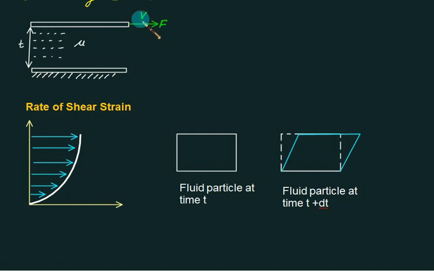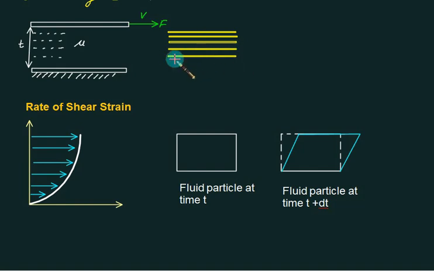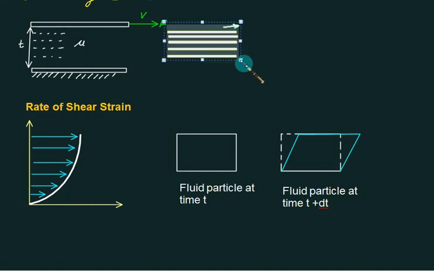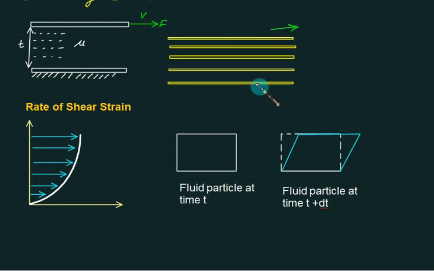Here we are going to introduce Newton's law of viscosity. You have to understand how exactly the movement will take place. The movement between the two layers will always take place in the form of thin laminas. Fluid will move in the form of laminas between flat plates, and in a circular pipe it will move in the form of thin circular layers. The gap between the plates is very very small, so we cannot show much detail there.